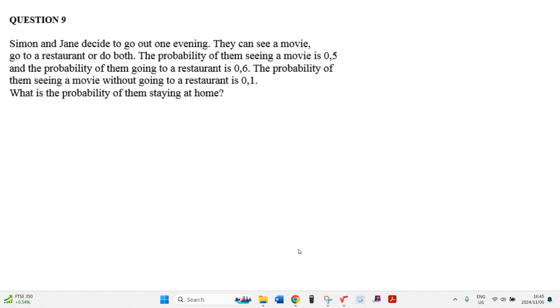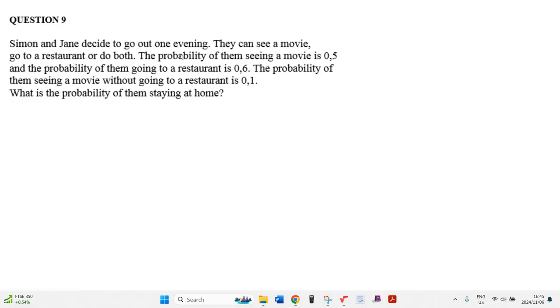Okay, I read this question here, and I had to think. Sometimes you have to think there are different ways of doing probability, and sometimes you can use two or three different methods. Sometimes a tree diagram or a table. But after I thought about this one a bit, I thought a Venn diagram would be good for this one.